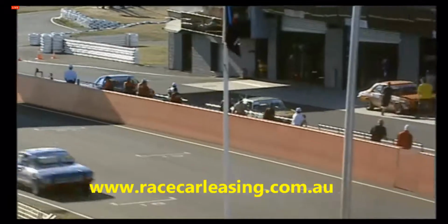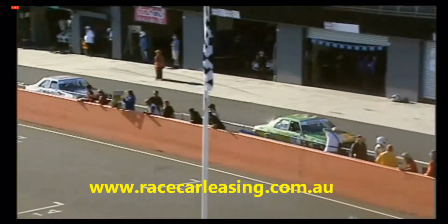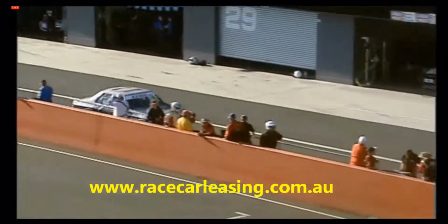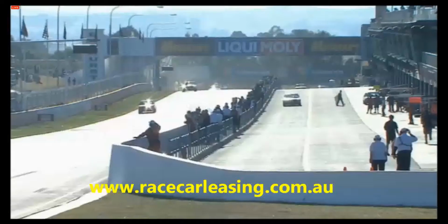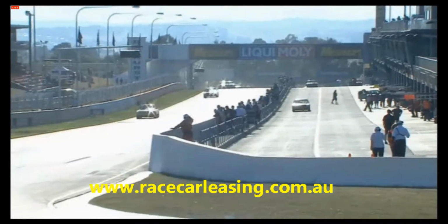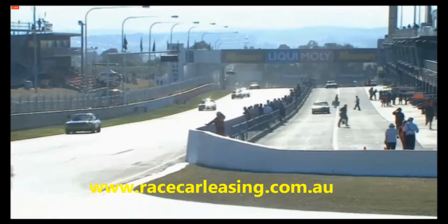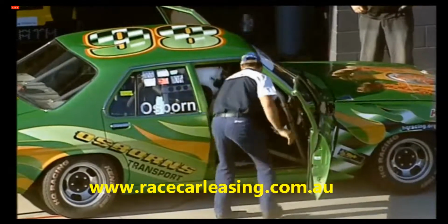Whereabouts is car 91 with Brett Holdsworth, the Commodore Cup champion? How's he going? Picking any cars? 91 is in 36th position at the moment. Okay, so the car's up and running with the borrowed engine from Jason Brooker. Thank you very kindly. And there's Truan in car 71. This is a very intriguing paint scheme on this car when you go and have a look at it. It's very different. A couple of cars coming in from the tail of the field as well, 31 and 59.